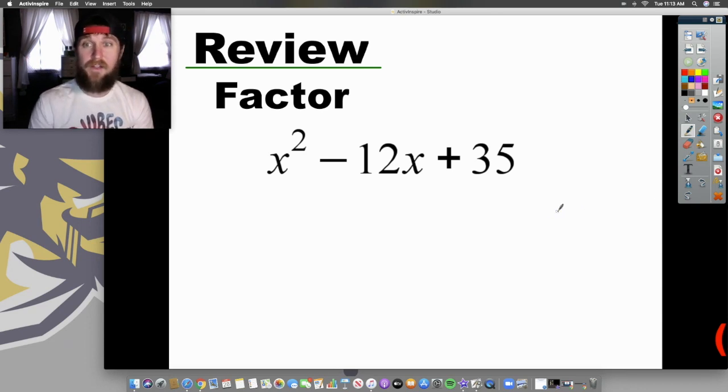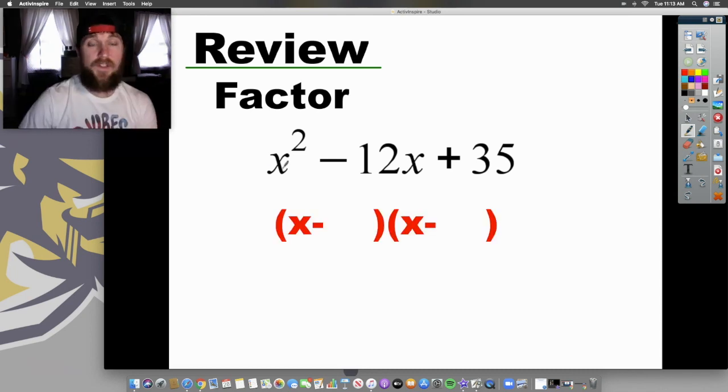Before we do that, just a quick recap of what it means to factor. We're breaking it up, most of the time, into those two binomials. And if you haven't watched those videos and done those practice problems, you should not be moving on to this section. So in this example, the a value is a 1. So we know to get x squared, because they don't all have x's that can factor out, it's going to be x times x. So I put those first into my binomials. The next part I try to look for is two numbers that multiply to give me that c value and add up to the b value.